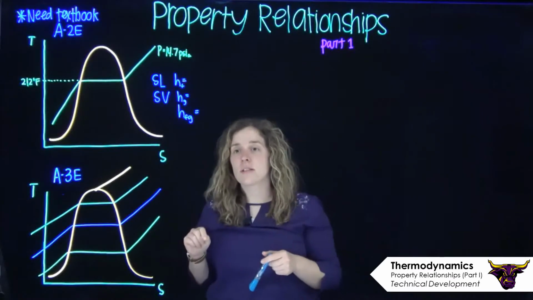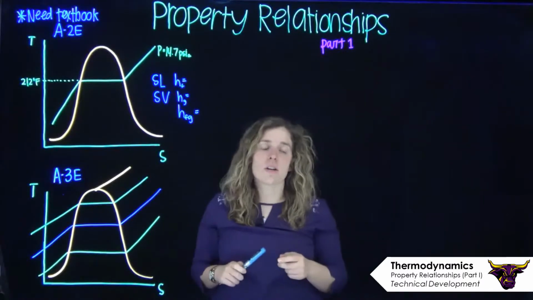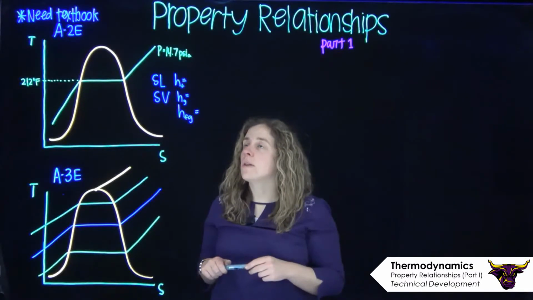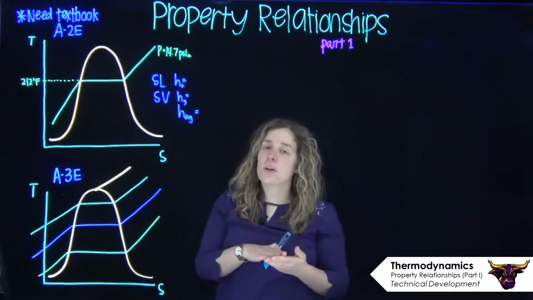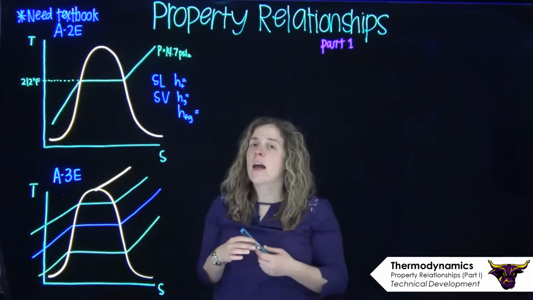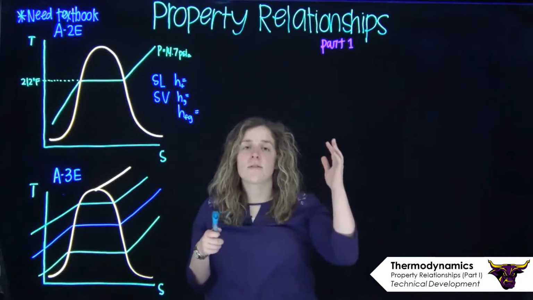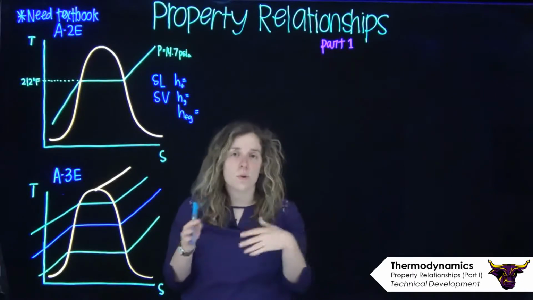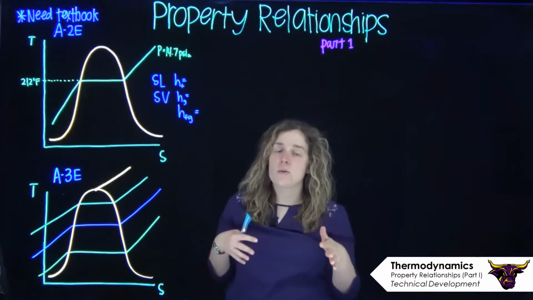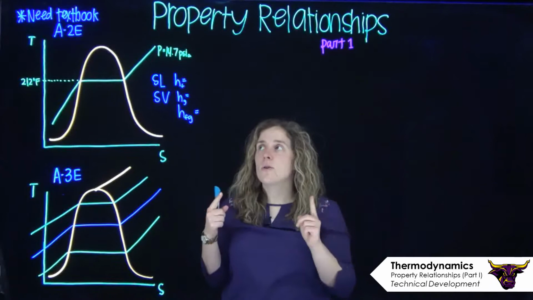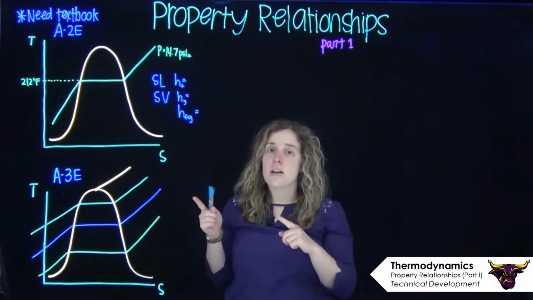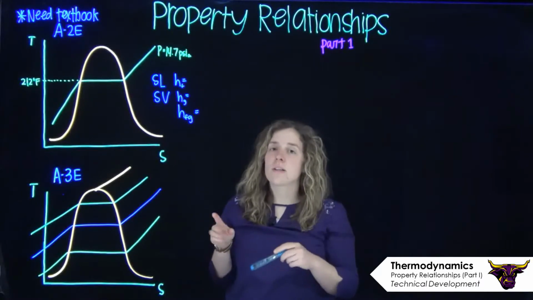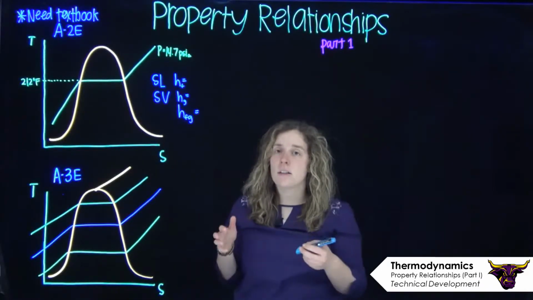So either your physical copy, or jump on the electronic copy, and open up to the tables that are in the very back of the book. It's the steam tables. And you'll see in those tables, the first set, you'll see A1, A2, A3, A4, A5, all those. Those are metric units. You want to jump to the A-1E, A-2E, A-3E. We're going to be looking at those today because we're going to be looking at English units.